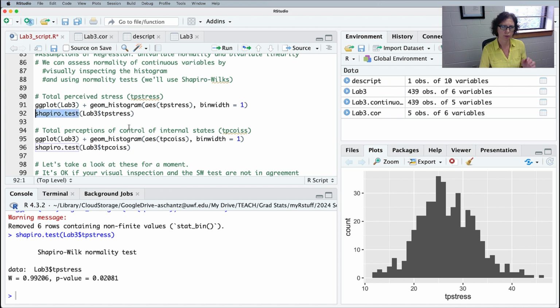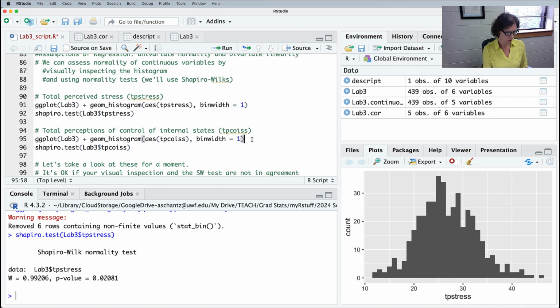We didn't need an extra library for it. And we're seeing that the Shapiro-Wilks test is coming in under 0.05. It's a significant test, which indicates a violation of normality. But when we look at the histogram, it's really not looking that bad. I mean, it's a little choppy here and there, but it's trying really hard for a normal distribution there. So I wouldn't worry too much about that one.